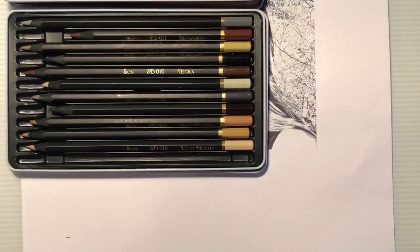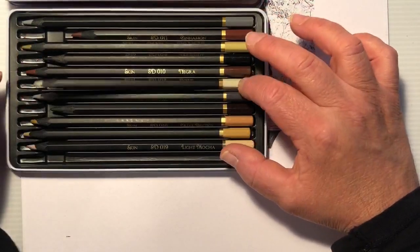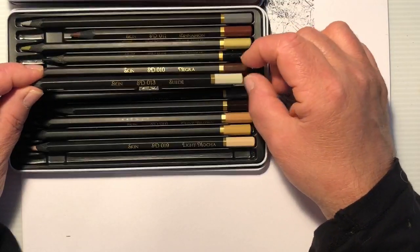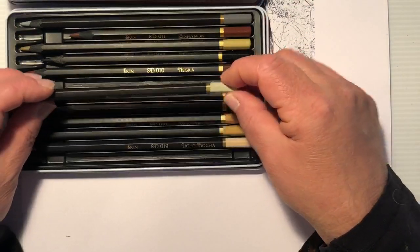But sometimes we do not need just these typical beige, tan, brown, what we have stereotyped as the color of someone's skin. Lynn says, I need the color at the bottom. The blues, purples, black, and browns are too difficult to see without the color. I agree with you. The other thing is that some pencils are not really true to what is at the end. What do you think about that? There are some pencils that are kind of a surprise. I get annoyed when that happens. It's one of the little things that bug me.